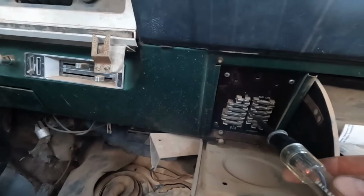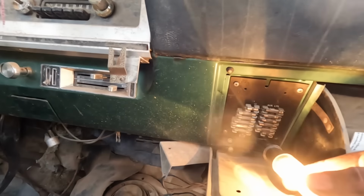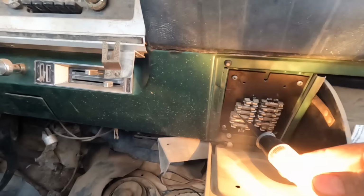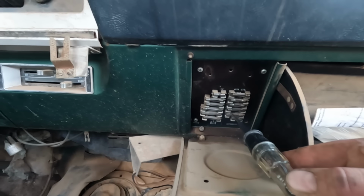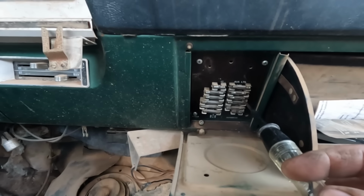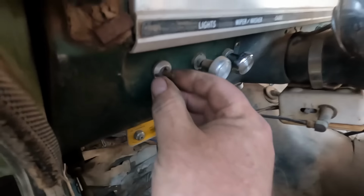Now checking the fuses, we've got power to absolutely everything on the left hand side and both sides, so all the fuses are live and good. And on the other side we have absolutely no power to anything at all. I see one thing saying auxiliary lights. These might all have to do with lighting, so we're going to try turning on the lights and see what happens. Let's see if this does anything.